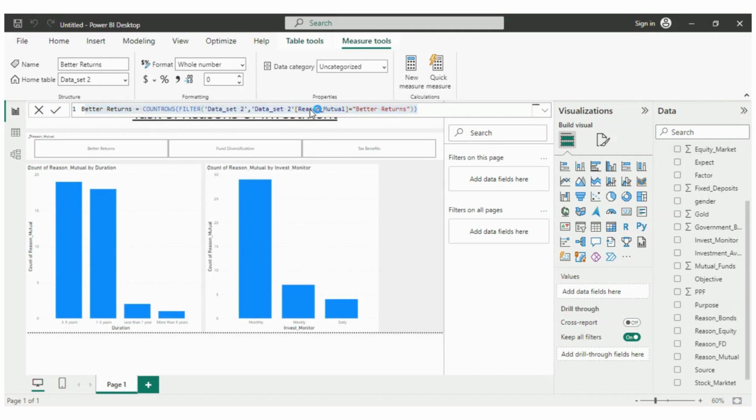I'm using the same here for fund diversification and tax benefit. I'm just replacing the name of fund diversification with better returns.